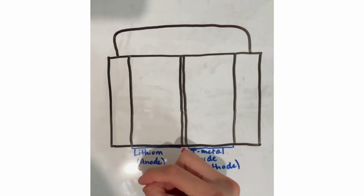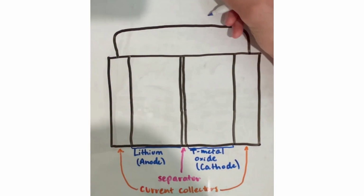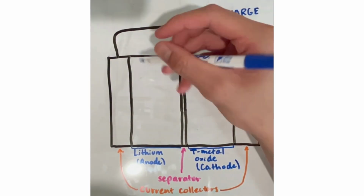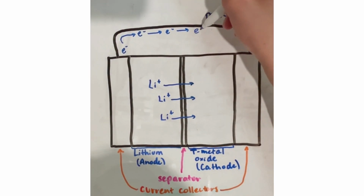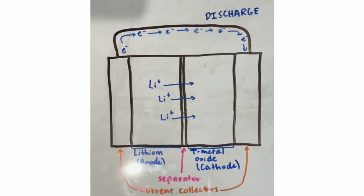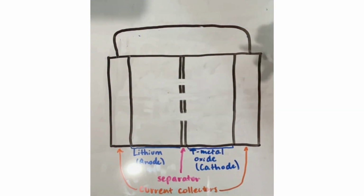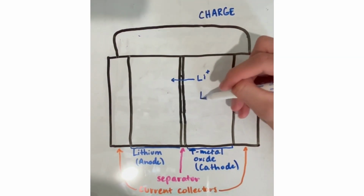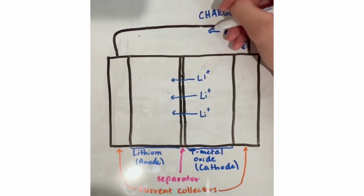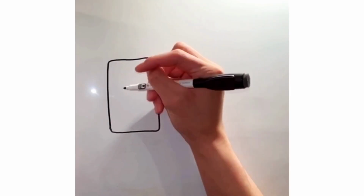Consequently, as the anode releases these electrons, it also needs to release positively charged ions simultaneously to remain neutrally charged. In the case of a lithium metal battery, the lithium metal of the anode releases positively charged lithium ions that travel through the electrolyte to the cathode in order to flow with the associated electrons. A battery is then dead when all of the available energy is transferred from the anode to the cathode. If we then flip this process, when recharging a battery, you can simply supply an electrical flow to the anode. This will return the lithium ions and associated electrons to the anode, recharging the battery for later usage.